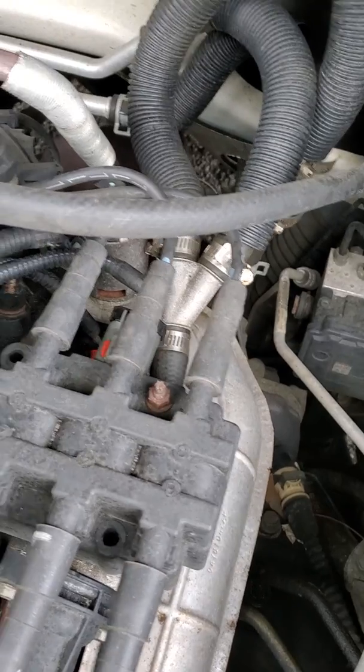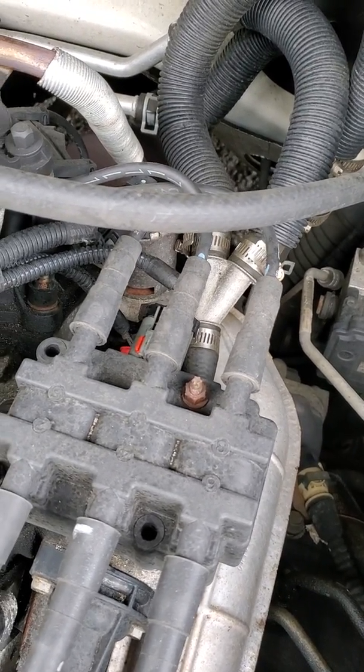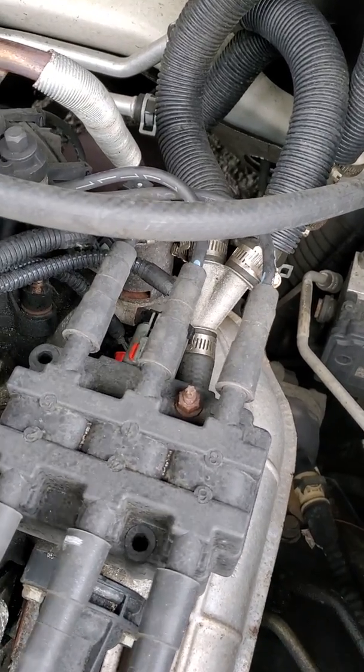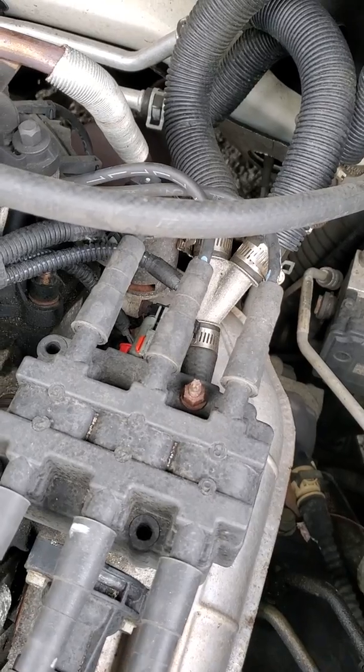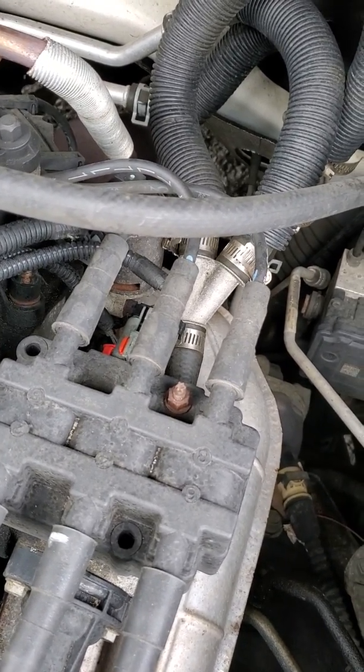Once we start cranking the vehicle, we'll get our signal from our crankshaft position sensor and our camshaft position sensors, and the computer will know to start sequencing and firing the cylinders, or basically providing the spark to ignite the air fuel mixture.